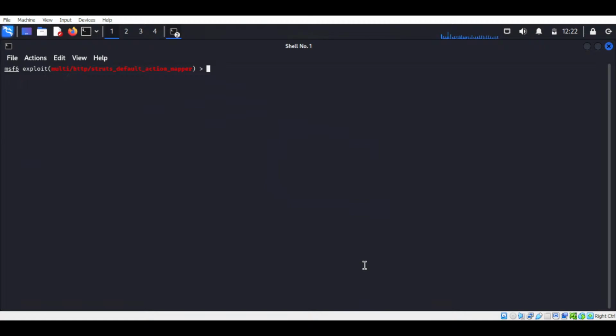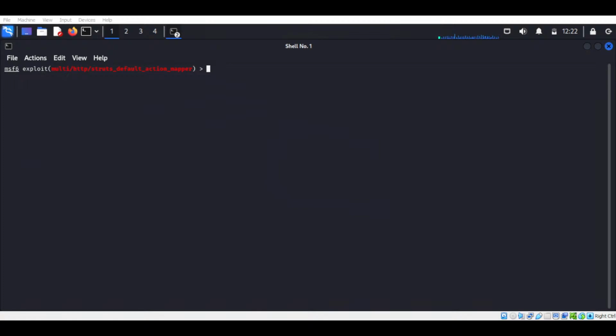Number three, Apache Tomcat AJP file read, Ghostcat. Its description: exploit for the Apache Tomcat AJP file read vulnerability Ghostcat. Now here again I will copy the command.